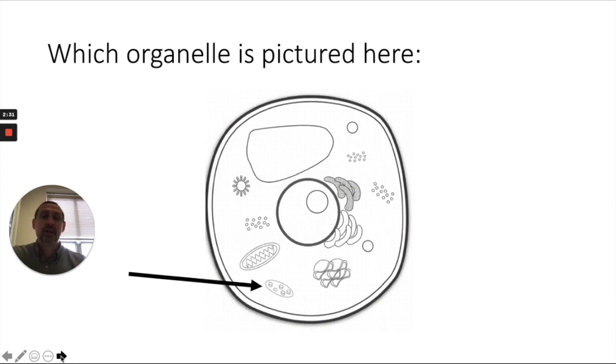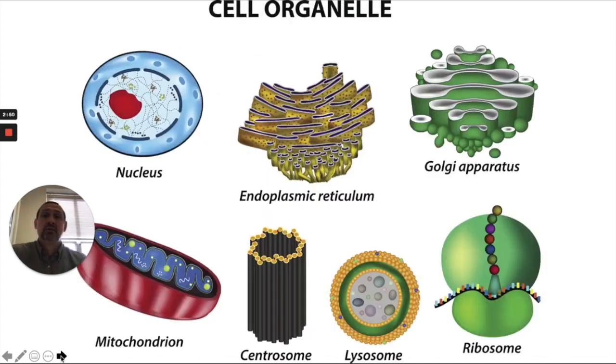Here's an example of a chloroplast. So this lets me know that I'm looking at a plant cell. Chloroplasts are going to photosynthesize sunlight and make some energy. Here we have the cell wall, which is unique to plant cells. Whereas animal cells only have a plasma membrane, plant cells also have a cell wall.